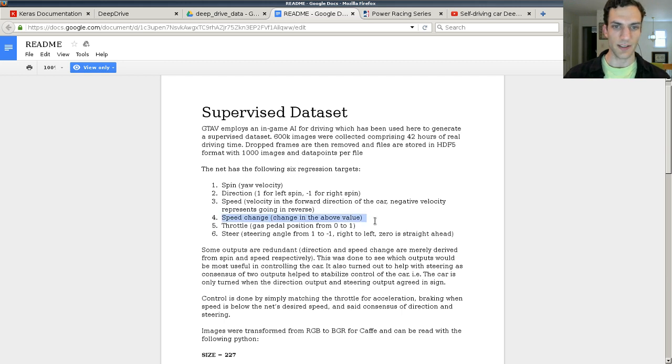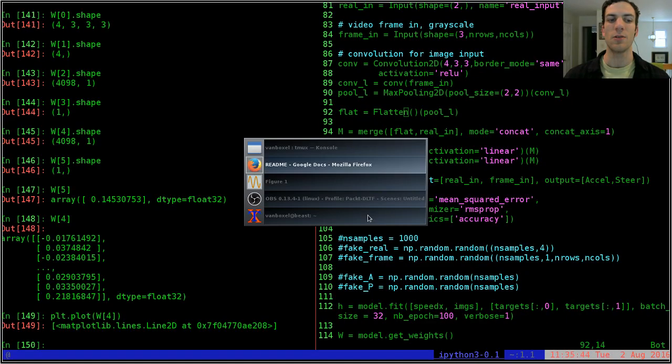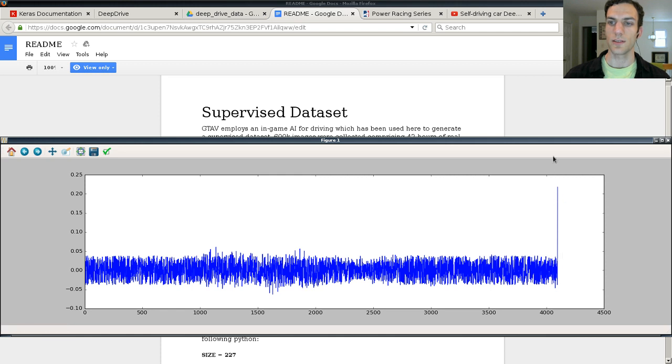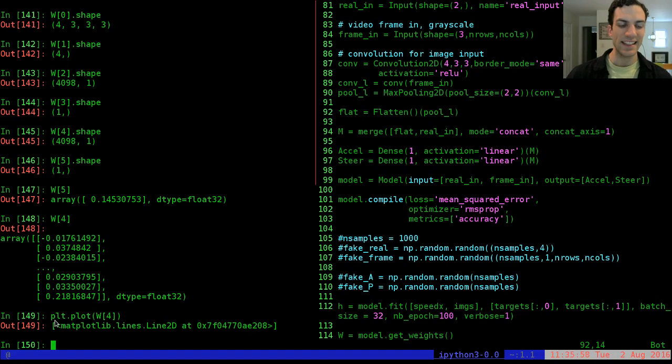They might not all be scaled the same. But the speed change should be on a similar scale as the speed. Smaller, if anything, I should think. Because your speed from one frame to the next is probably going to be pretty close to 0, which is why this is huge, actually. Because if your speed change is usually 0, this coefficient will have to be that much larger to make up for it. So that doesn't actually tell you that much in and of itself.